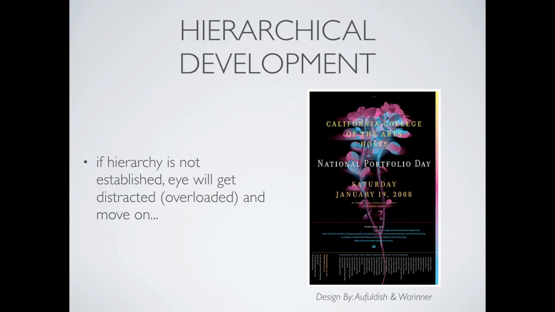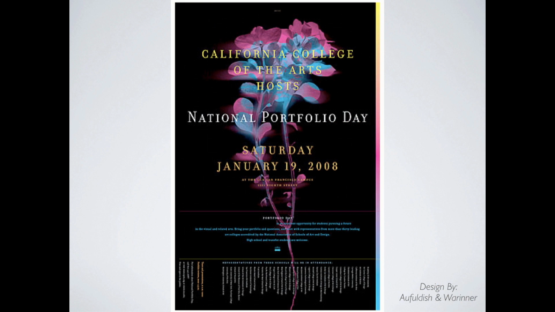If a hierarchy is not established, your eye gets scattered, you get overloaded, and you move on. And you've probably had this happen before, where you look at something, it's too busy, and you're like, no, I don't want to spend time on this. You get distracted, you move on. So you as a graphic designer want to think carefully about what leaps out at you.